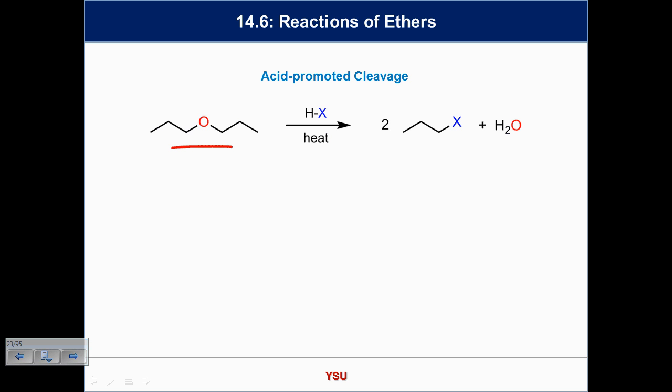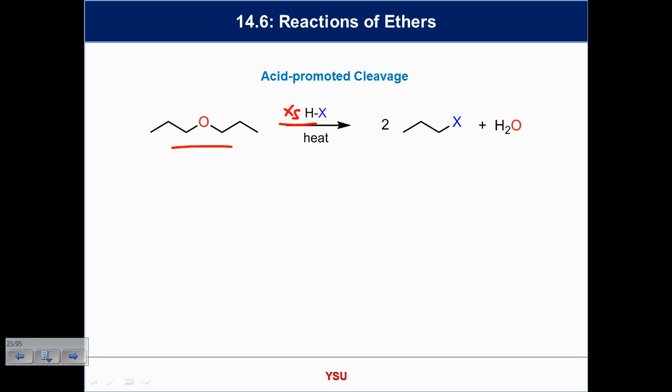I've already said earlier that these types of compounds are very useful as solvents because they don't react with very much. But you can make them react if you treat them with a powerful acid such as HI or HBr, and then they do what we call cleavage chemistry. They break apart. And the mechanism of this is nothing more fancy than a bunch of protonations and a bunch of SN2s. What we need here is an excess of this.